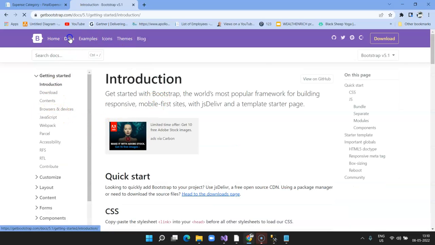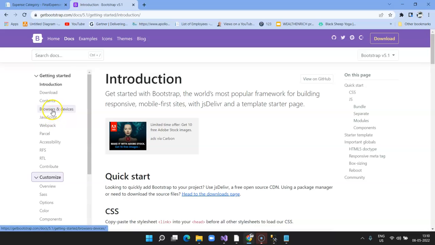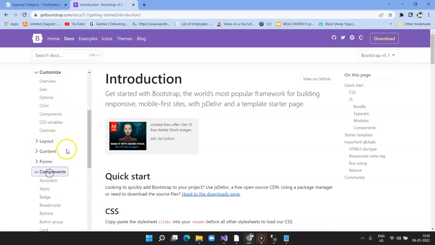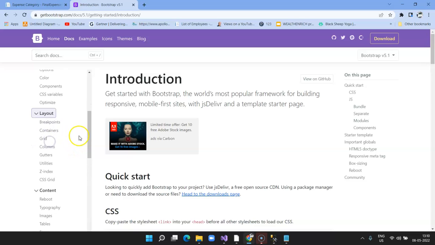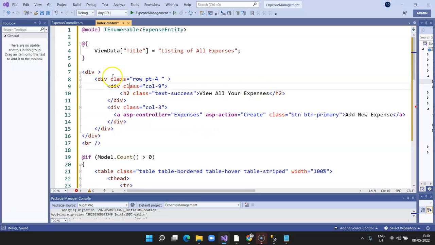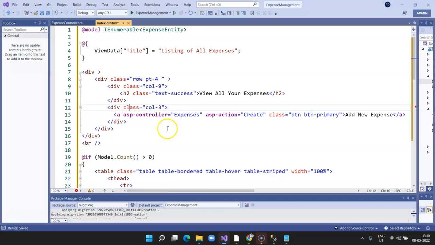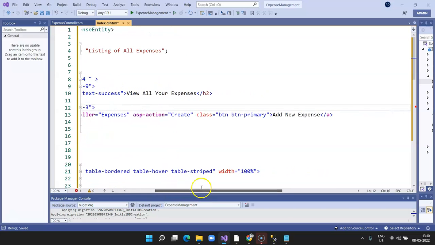So we look at docs and containers. All these code, components and contents, all these things I've taken from here, containers. So if you look at the code, we define a div, and we define a first row over here and two columns, one to display view all expenses, second to create a button and action method to add new expenses.